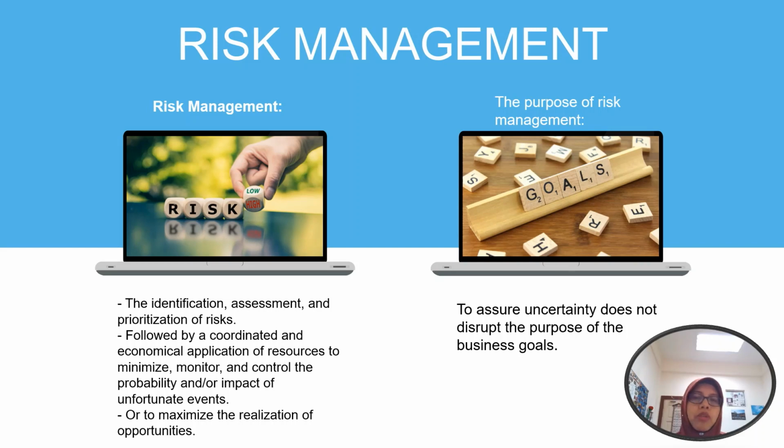So what is the purpose of risk management? The purpose of risk management is to ensure uncertainty does not disrupt, does not disturb, does not give bad impact or effect to the purpose of the business goals. So that's why we need to manage the risk. If we're able to manage the risk, we're able to minimize or avoid the risk from happening, and we're even able to maximize the opportunities behind whatever decisions that we do.